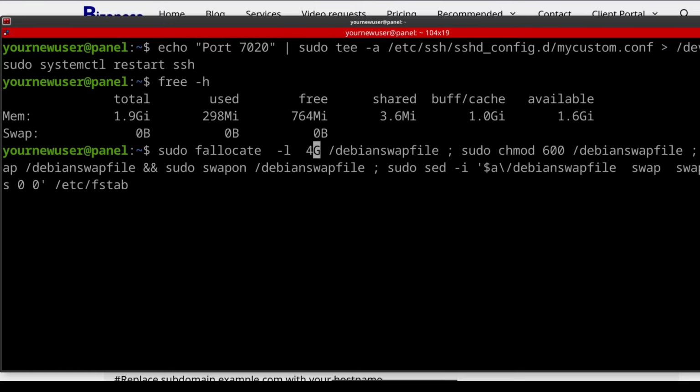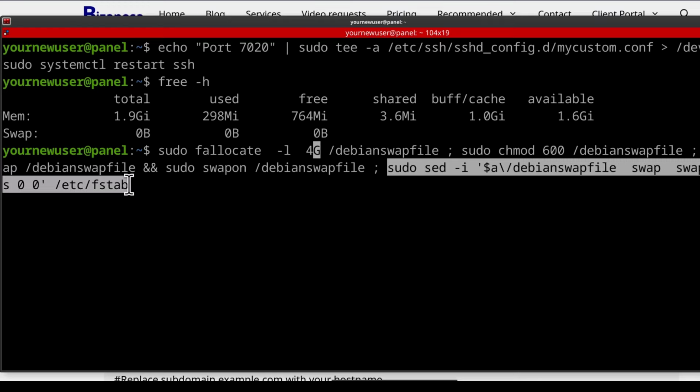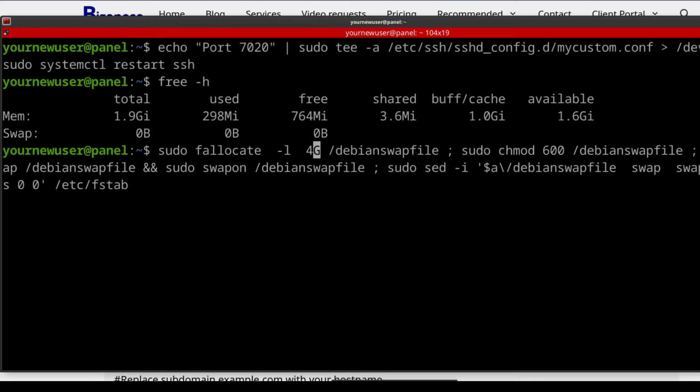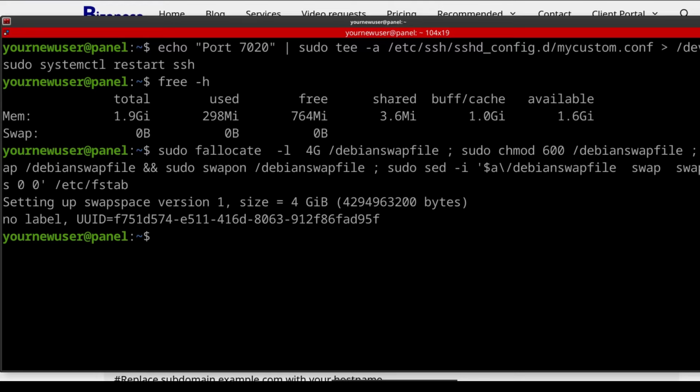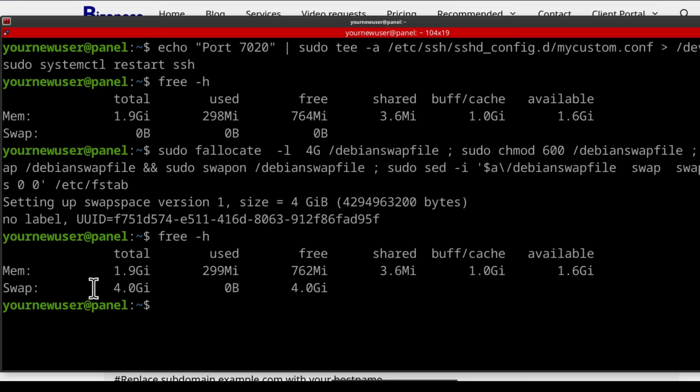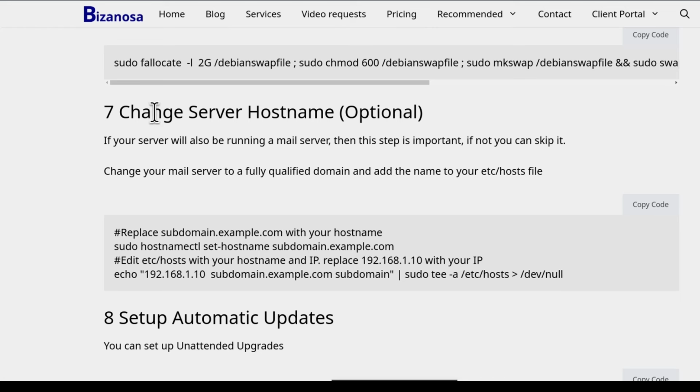And then that file, we're going to convert it to a swap file. And then we're going to turn on the swap. And then we're going to make the swap persist by adding a line to the etc fstab. So I'm just going to enter. And now if you were to do free -h, you'll see that we have a swap of 4 GB.